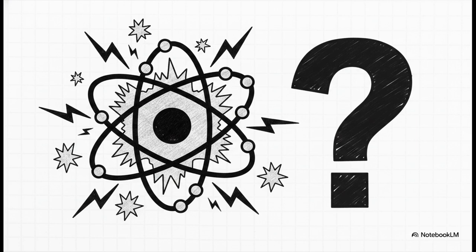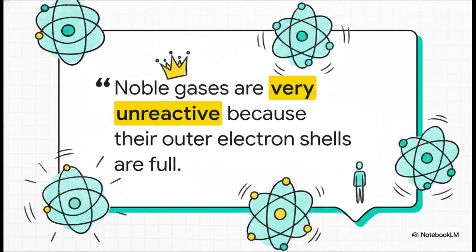Now, if you happen to be reading through some older science materials, or maybe some messy class notes, you might sometimes come across a statement exactly like this one. Noble gases are very reactive gases. But I want to stop right there and just correct the record for a second. That is completely 100% incorrect. Actually, noble gases, think of things like helium, neon, and argon, are incredibly stable and completely unreactive.